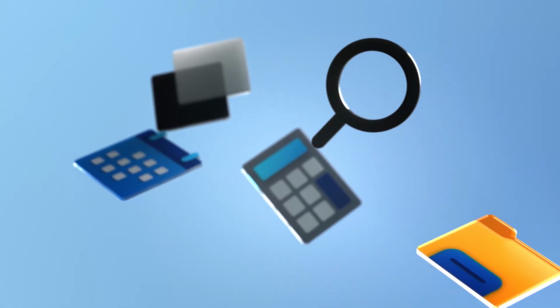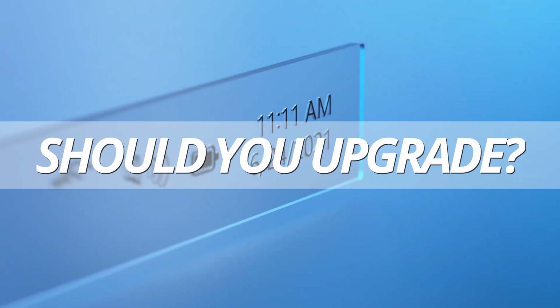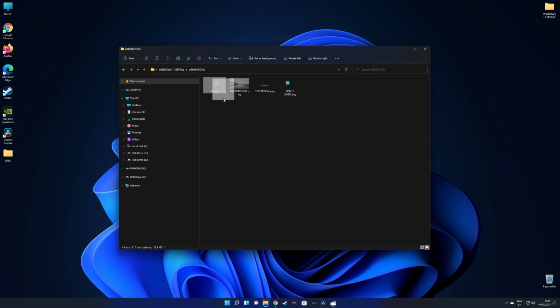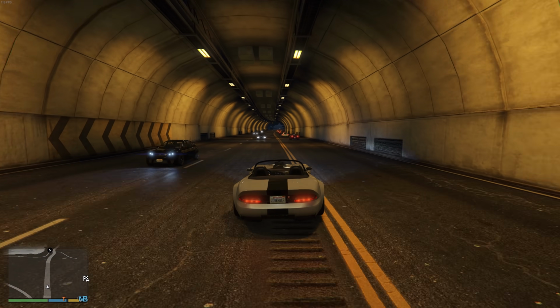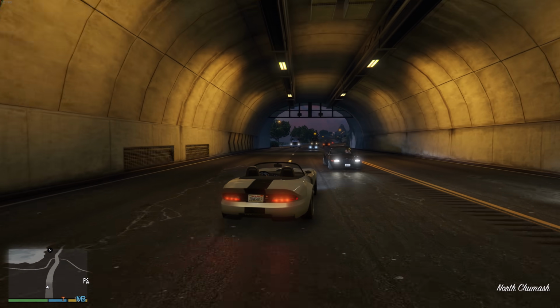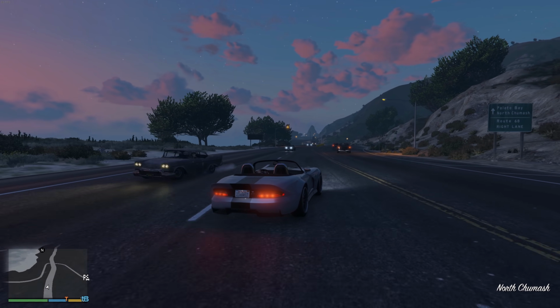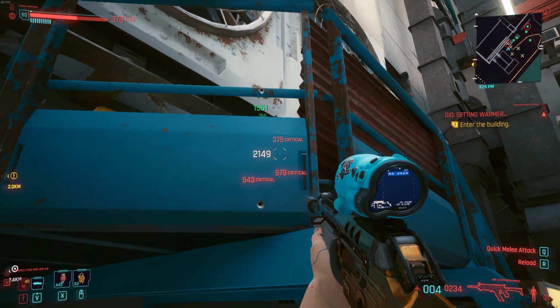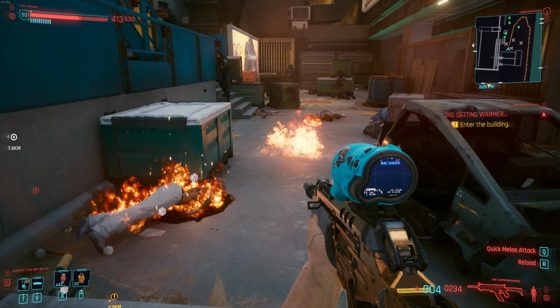So, after all that, the big question is, should you upgrade? And as always, I'm gonna be 100% direct with you. If you use your PC for productivity, like video editing or image editing, then my answer would be, not now. I mean, just the fact that you cannot drag and drop files into programs that are pinned to the taskbar is a deal breaker. If you're a gamer who's afraid of experiencing any sort of dips in performance from the minor to the major, a good rule of thumb is to avoid being an early adopter, and the same thing applies here. Just wait it out a couple of months and look at your options once things get optimized, which I'm practically certain that they will.